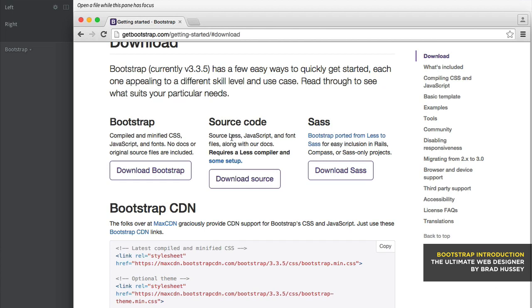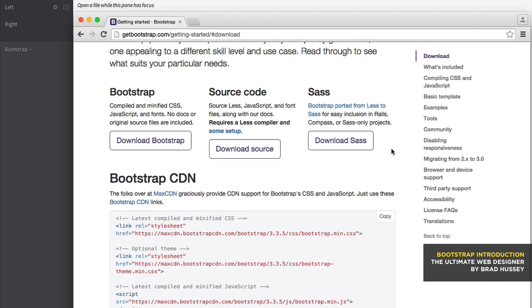We'll touch on that either later in this section or in some upcoming material in the coming weeks. If you're familiar with Less, then feel free to play around with that. And Sass, same deal. It's just a different kind of style sheet language, similar to Less. Some people like one or the other.